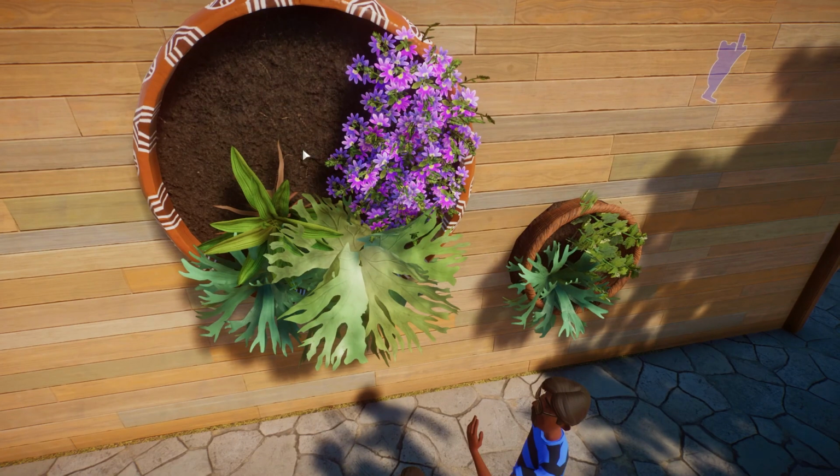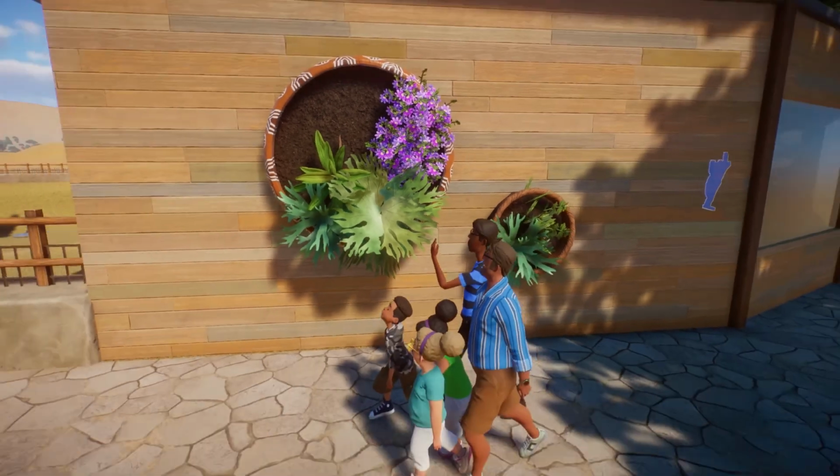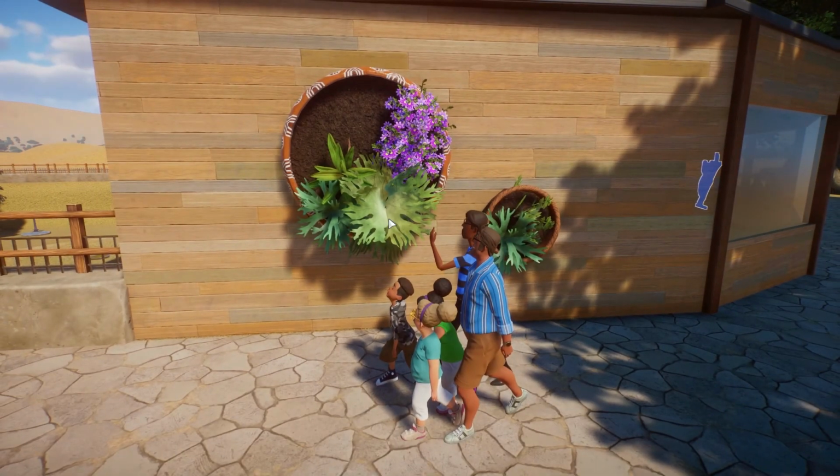And then I used the soil from the nature section, and I added it to the walls. Now, I don't know if this is accurately correct in terms of whether these plants grow on the walls or not, but I mean, for aesthetic purposes, I think it looks quite cute.